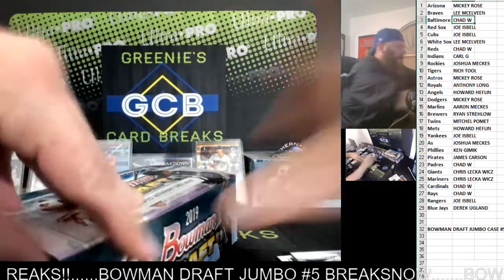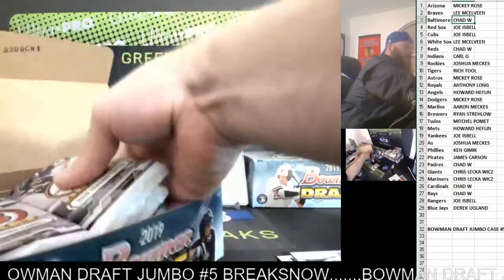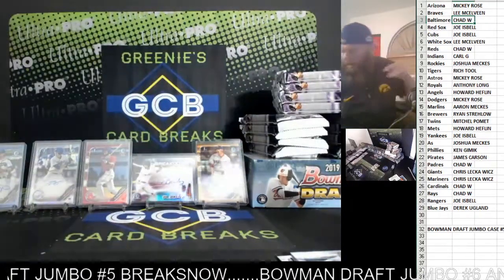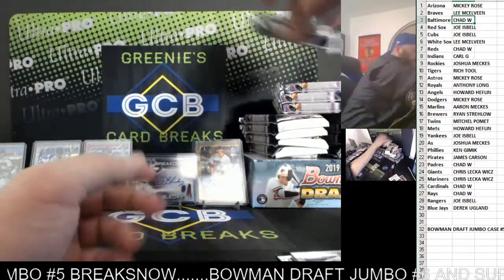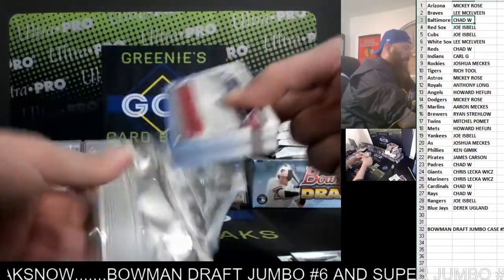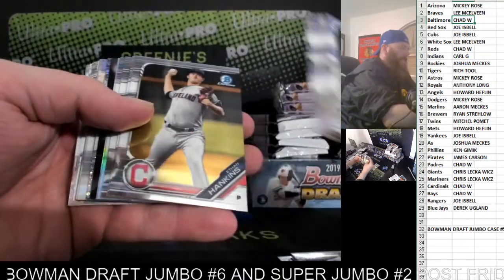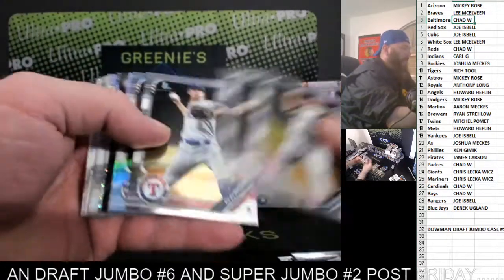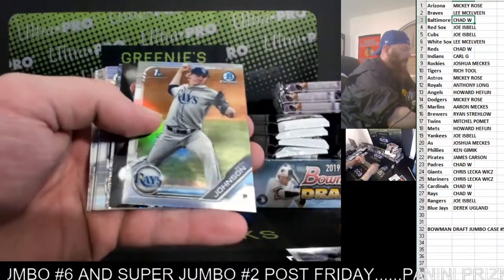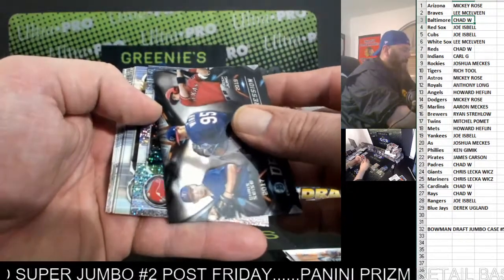Case two, I think it was. Don't worry, I have four more cases of this and two more cases of Super Jumbo. Told you guys I was going to get it all. I'll get as much as I could. Well, there's a speckle. Let's see if that's our auto. Not one of these first packs has had an auto in a new box. Jimenez and Johnson, refractors. Draft progression for the Rangers.